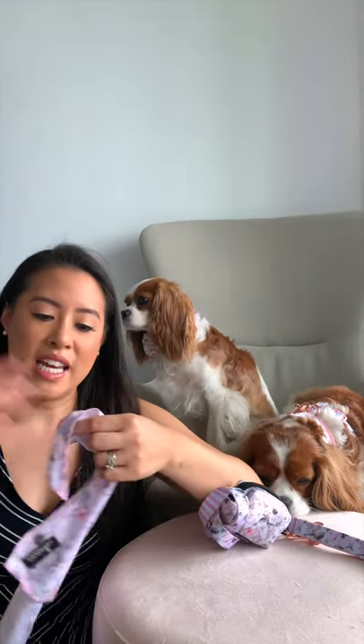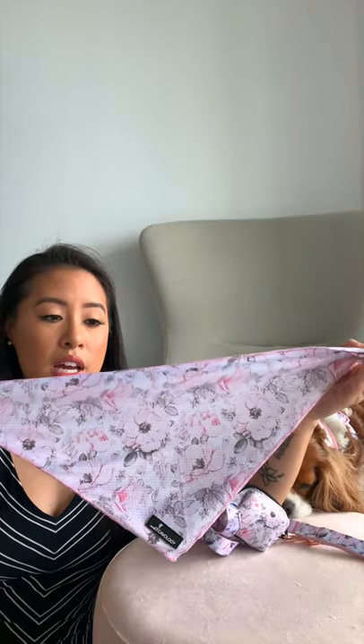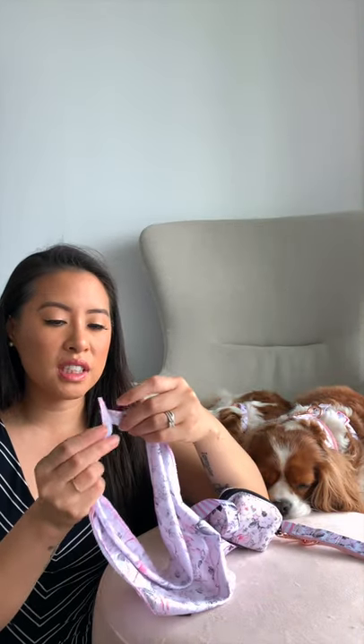The next accessory for the pups is a bandana, and these are new. If you've been purchasing Covology bandanas you know they are premium cotton, doubled, very luxe and thick. But these new bandanas are perfect for summer because they're super light — just one layer jersey material. They're super breathable so you don't have to worry about them being too heavy on your dog's neck in the summer. They come in one size only, about 35 centimeters by 35 centimeters. They fit all necks up to about 14-15 inches, and you can adjust the size according to the knot size. It fits Herky very comfortably and it fits Milton — all the sizing will be on our website.